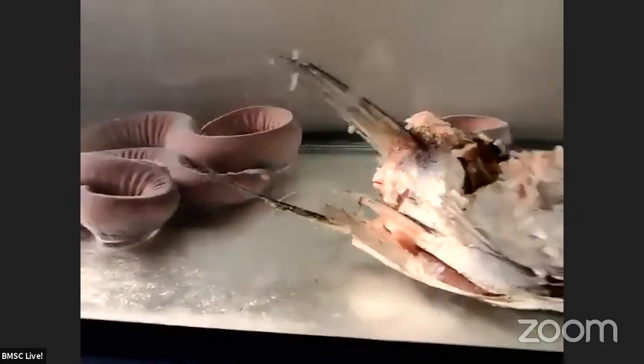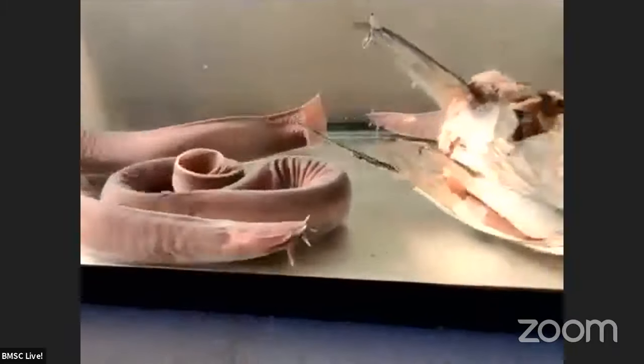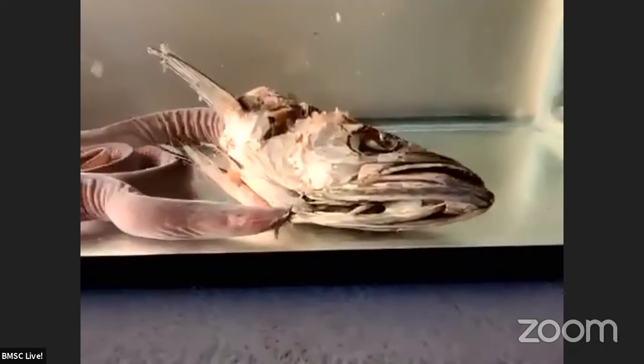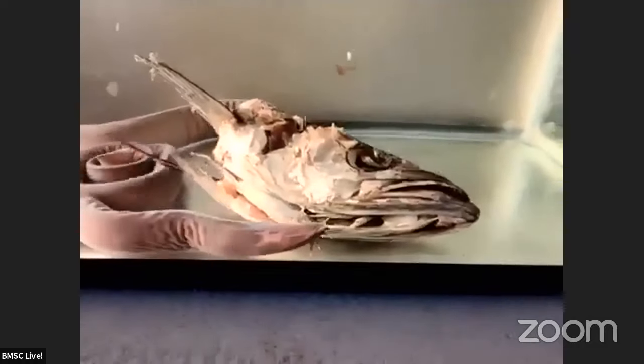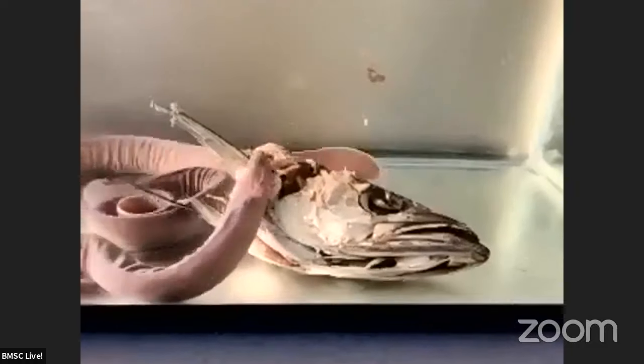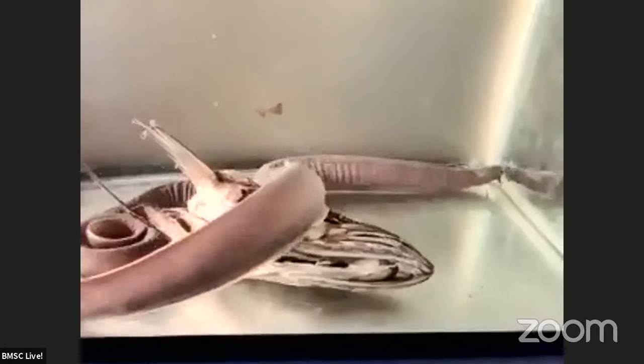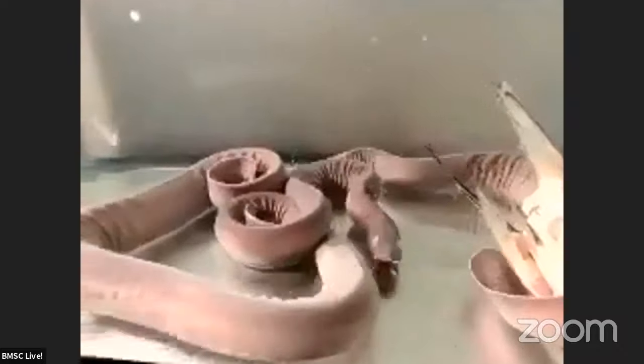I've actually got 3 in this tank, pardon me. You can see their little faces. They've got these little keratin plates in their mouths. And without jaws, their mouths are always open. And so what they do is they'll latch onto decomposing flesh like this fish head, and they'll rasp away at the flesh with their little mouths. Researchers at BMSC found out that they don't just like to take bites from the outside, they also like to go and wiggle their way inside of the flesh, so inside the bodies of the dead.